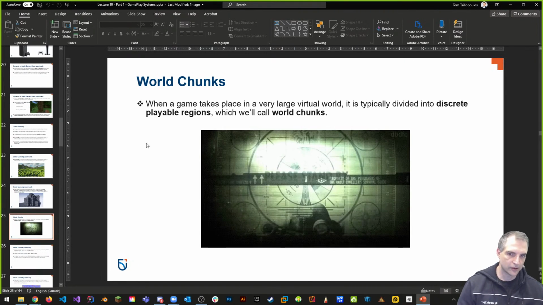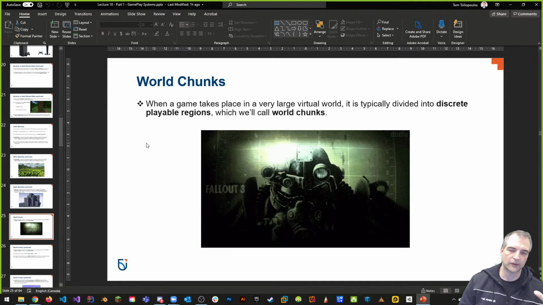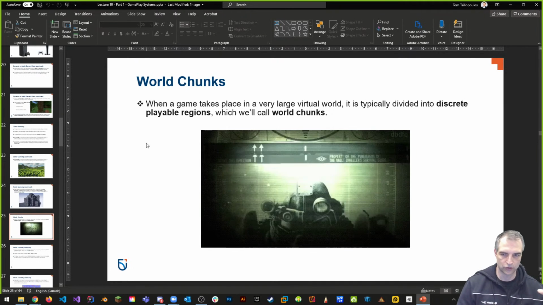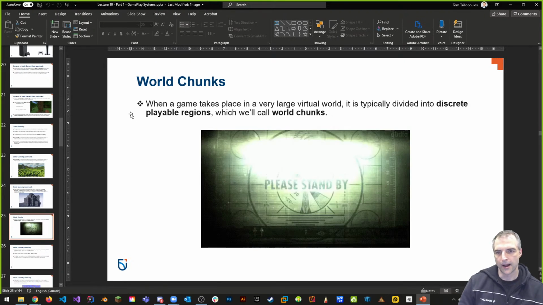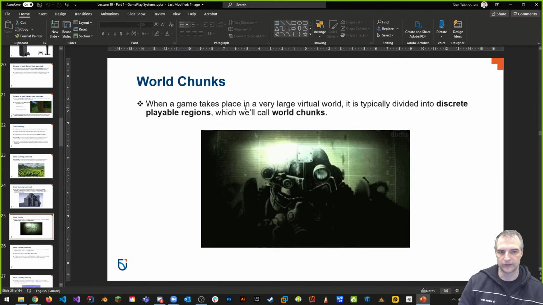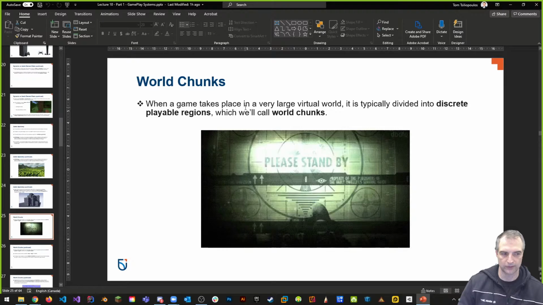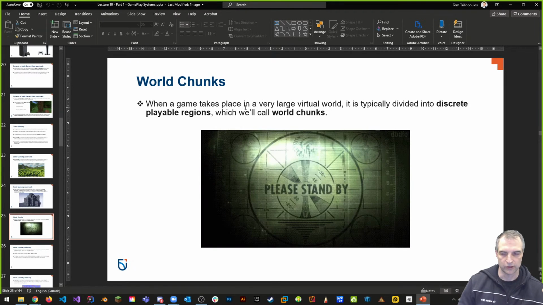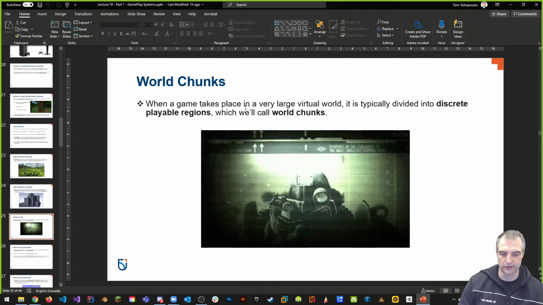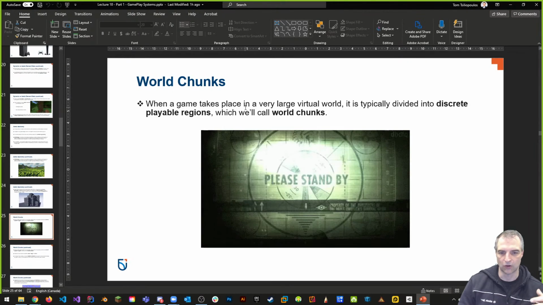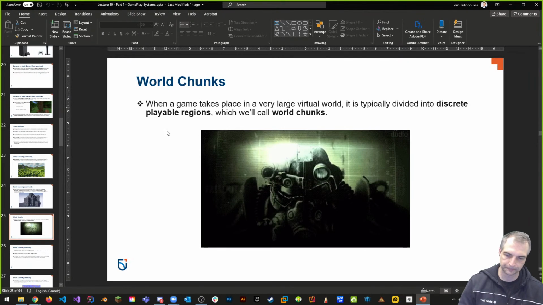Why? We're going to talk about this idea of world chunks, right? Or this idea of just discrete playable regions. It looks like you're inside. You've moved from an outside scene to an inside scene, but actually it's a whole other level. Okay.